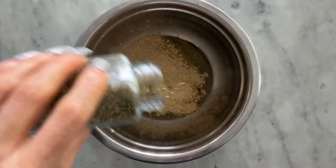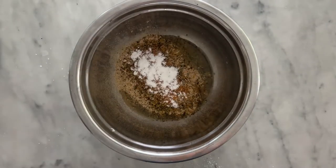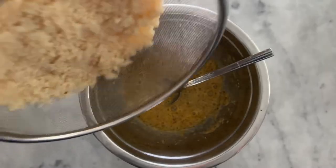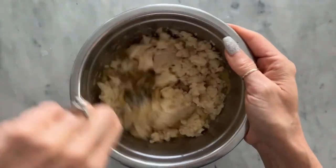Let's go ahead and add the nooch, the herb de Provence, smoky garlic, baking powder, a pinch of salt to activate everything, and stir it around. Then press the excess of the water out of the cauliflower rice, put that into your egg mixture or just egg replacement mixture, and stir it about.